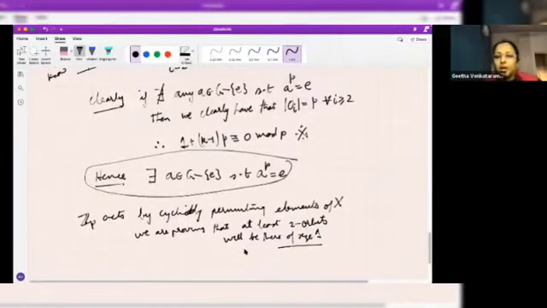Ma'am, we just want an element such that a raised to power p is e. We don't want an element whose order is p. No, a is different from identity, no? So if a to the power p is identity, then the order of a will turn out to be p. Earlier it cannot reach e before p. Other than 1, yes, obviously, because it's a prime. So the order of a will be either 1 or p.